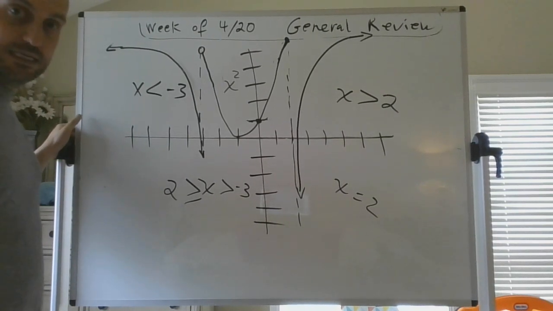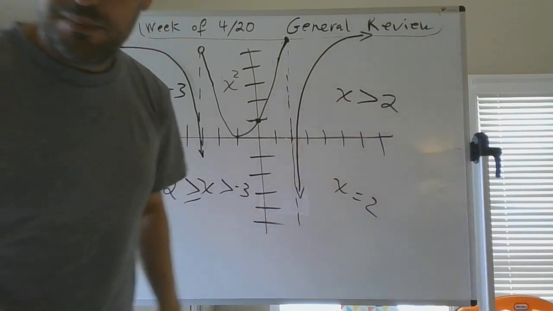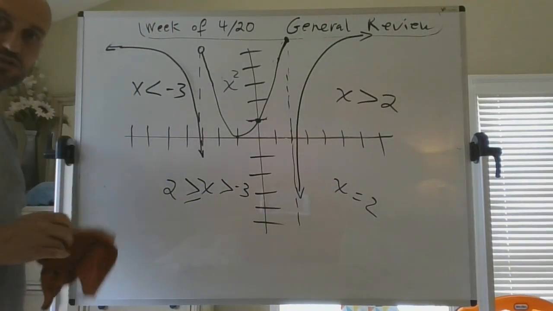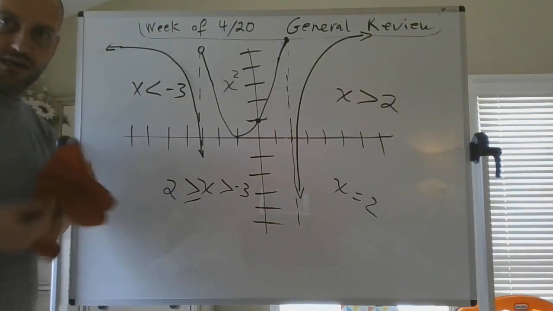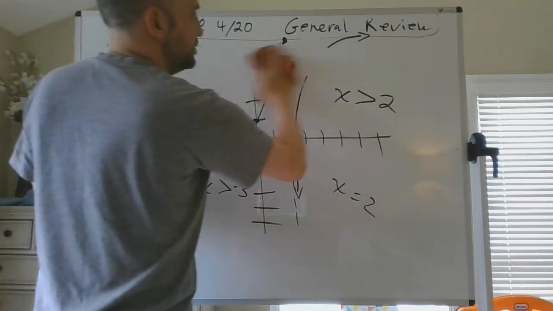Other than that, you just have to look for something like that. I'm not going to go too much into detail on the piecewise, but it should be fairly obvious. I want you to use a little bit of critical thinking and common sense to come up with something like that, okay? Two more questions.